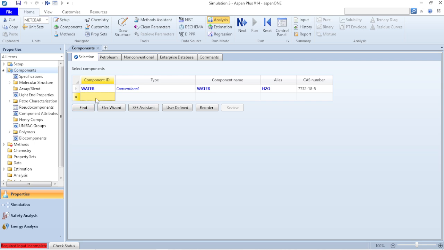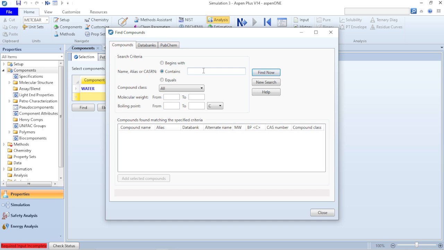Or if I'm not sure, or if I'm not getting what I want, because this particular component ID has limits. I cannot go below a certain amount of characters. So maybe you're not able to put in all your characters, then you have to use find. All right, and then you search for what you want.